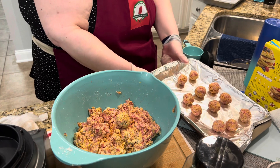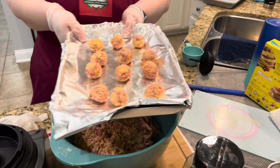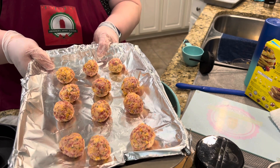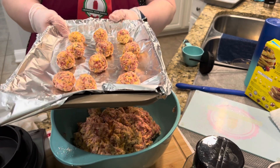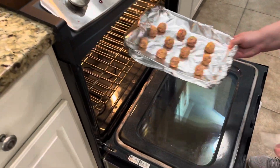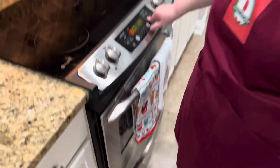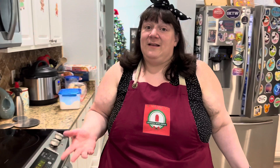I'm going to have Sam help me for a second. I've got these all ready to go — one more to make, and there we go. We're going to put these in the oven at 375 for about 12 to 15 minutes or until they're golden brown. Then we'll take them out, show them to you, and I'll taste one and tell you how they came out. In they go — we'll set the timer for about 13 minutes. We'll see you guys in 12 to 15 minutes, and I'm going to roll the rest of the sausage balls while they bake.